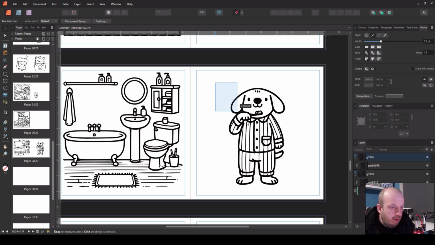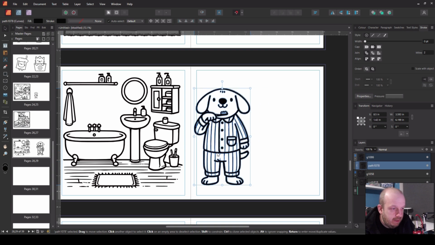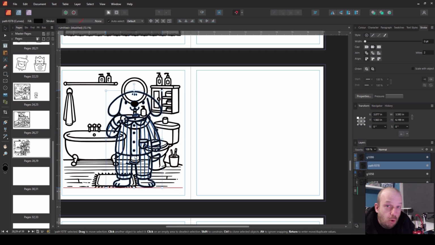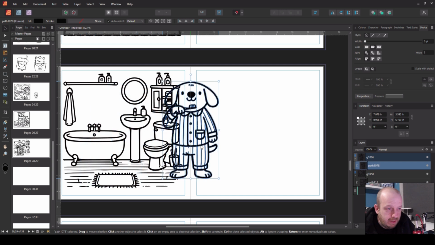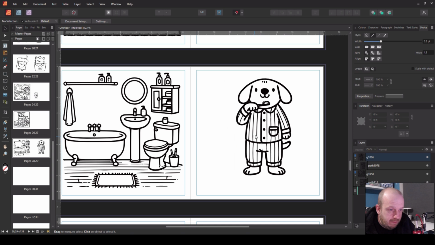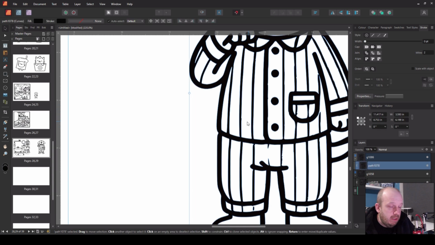So now, you might think all I've got to do is get this fella and drag him into there. But you couldn't be more wrong. As you can see, he's transparent. There's technically nothing between the lines. The lines are vectors. The in between the lines is absolutely nowt. So I've got to go and manually fill these bits in. It doesn't take very long, so don't you panic about that.